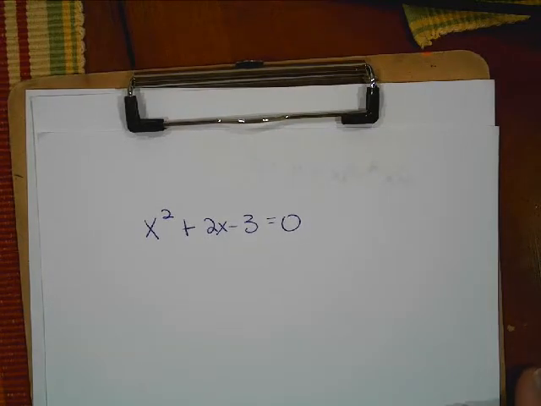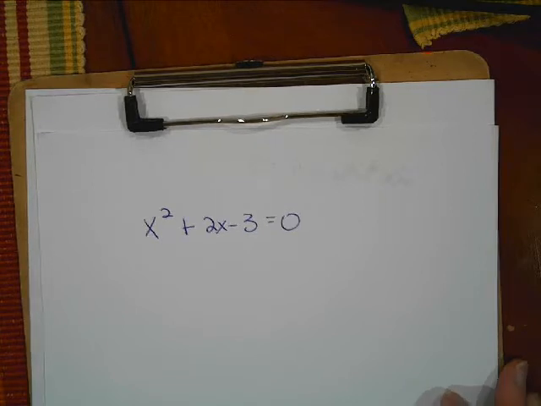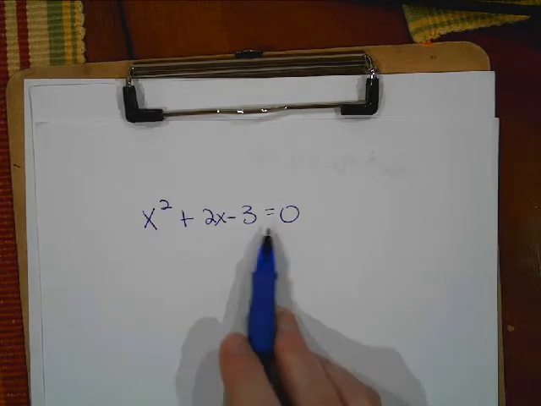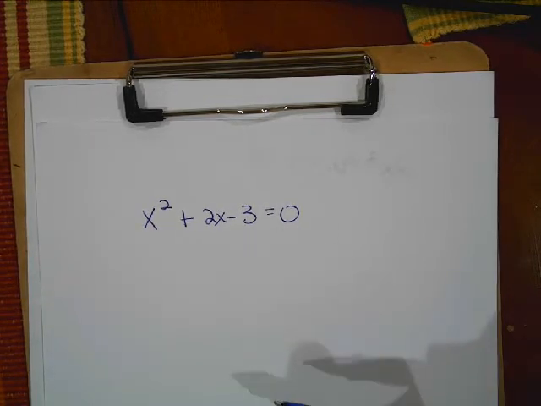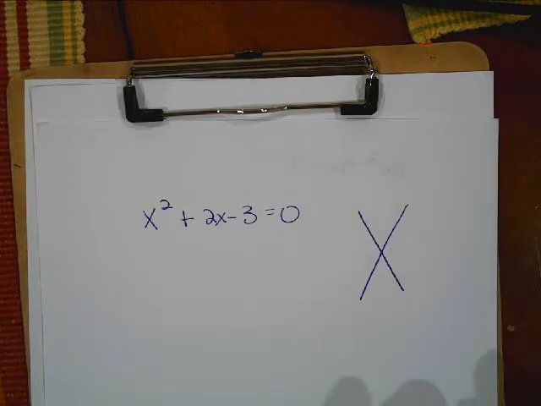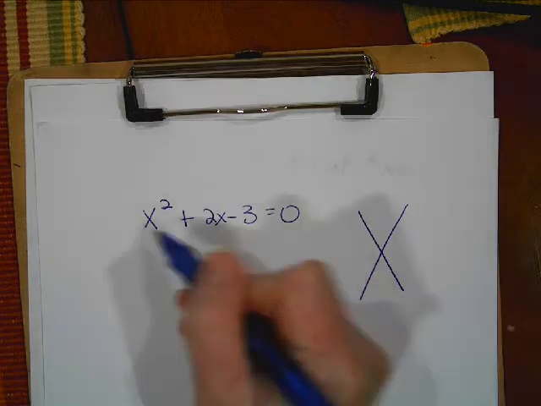Okay, let's see what we remember about solving by factoring. We have this quadratic equation, x squared plus 2x minus 3 equals 0. I know I'm solving because it's equal to 0. We learned factoring by this x method, and so we would put a times c.